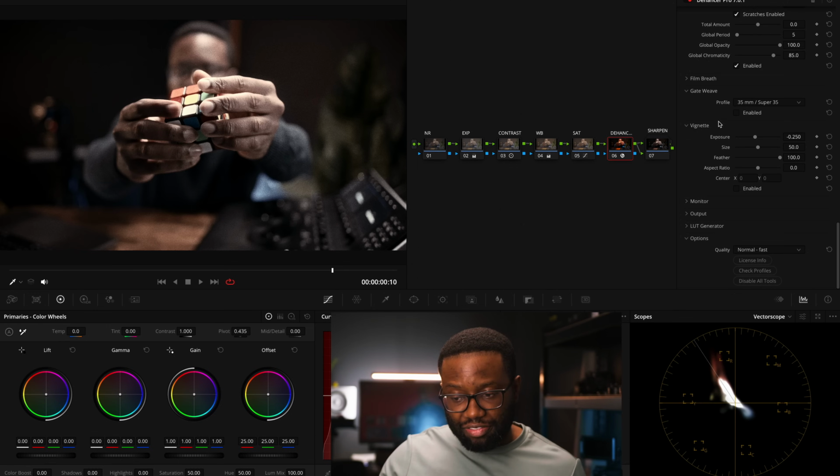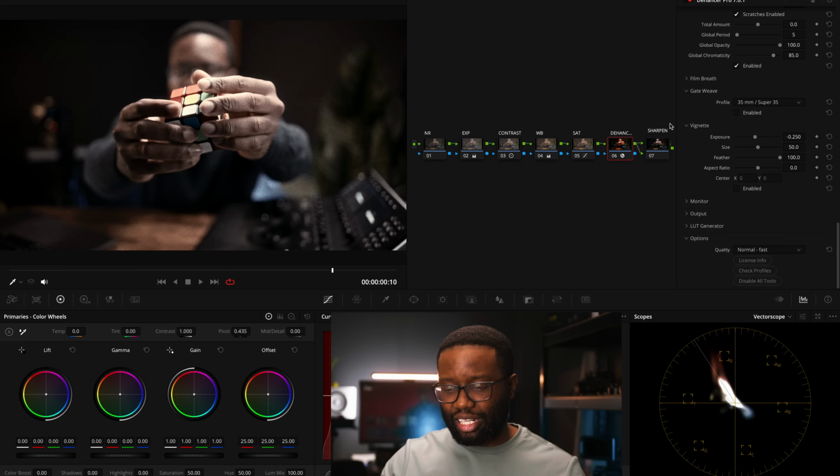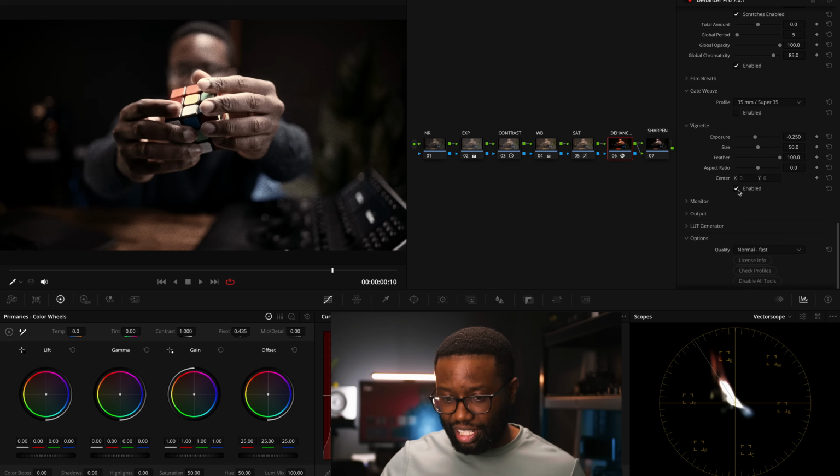And another very powerful tool I like in the Dehancer plugin is the vignette. Usually, I would have to use a power window, a circular window, or adjust it to how I want it, and then it usually would not really be smooth. But I like how the vignette tool in Dehancer works. So I enable it here, and you can already see around the edges of my frame what it's doing. This is before, this is after.